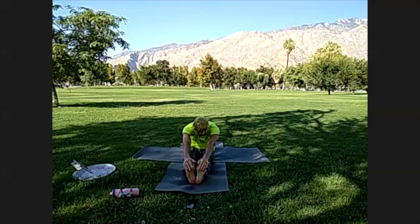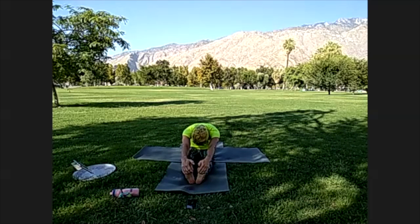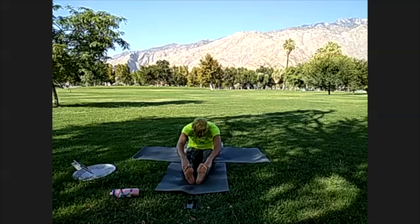And explore with your breath, deepening the fold. When you inhale, think of the crown of your head reaching forward. When you exhale, think of lowering down some more. It's like a slow motion, gentle kind of ratcheting action. Inhaling, walk your hands up the front of your legs, and let's sit up.